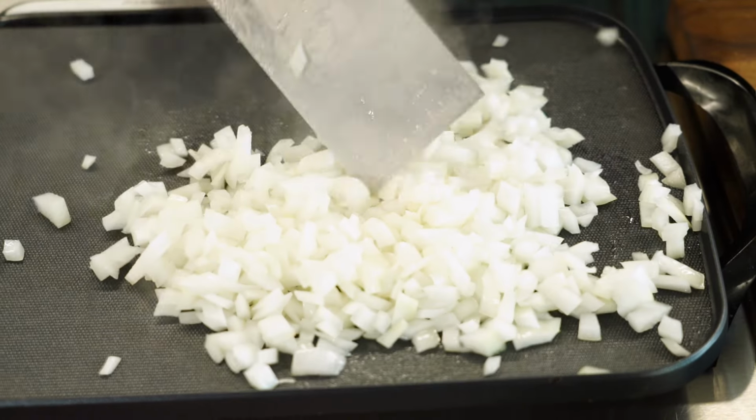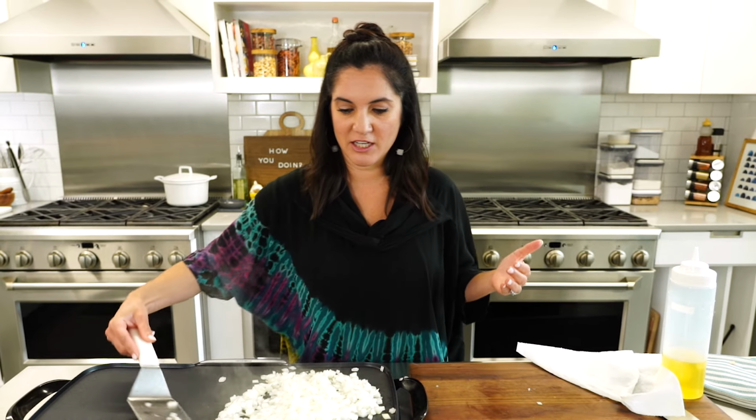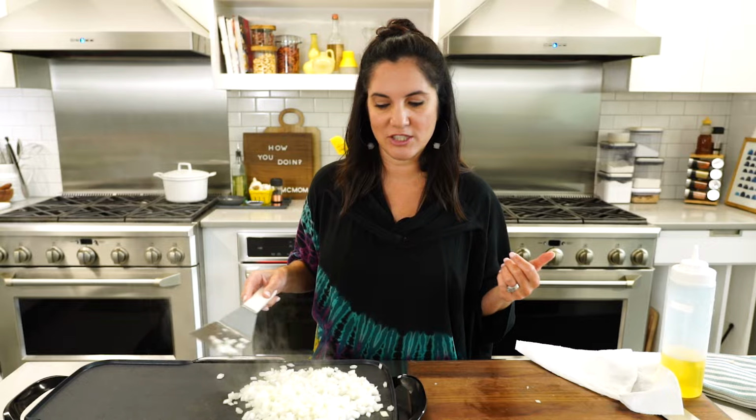Your heat should be at about a medium-high level. This is not the same way we try to caramelize onions, low and slow. This is more of like a fried onion, so we're trying to get that color at a higher temperature.